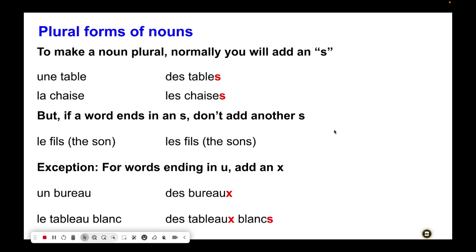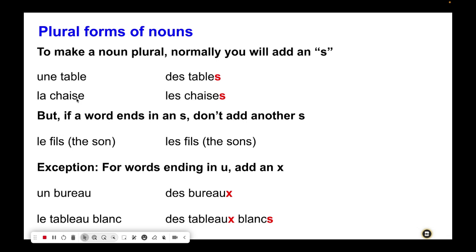And the plural of the nouns in French. So as I said before in this video, most of the plural form is similar to English. So most words you will have to add an S to show that the number is two or more. So une table, des tables, a table, tables. So in English you remove the A, in French we keep it but we change it to des. So une table means one table or a table, and des tables means tables. And table is feminine, so that's why I have une.